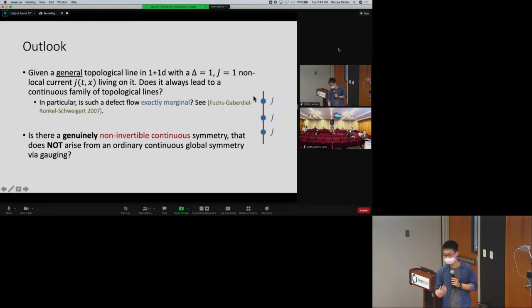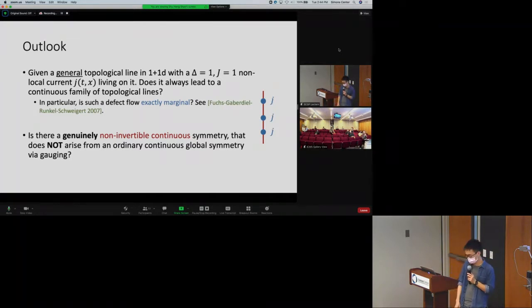But for an ordinary local current, we can show the exact marginality. Here, it's not that obvious that it generates an exactly marginal flow because the currents are stuck on the line. For example, if you want to compute the three-point function of these non-local currents along the line, conformal symmetry doesn't tell you it has to vanish. In fact, generally, I don't think it vanishes. So there are some conditions you have to check to make sure such a current does generate a continuous family of non-invertible lines. This kind of bothers me because for ordinary symmetries, if you hand me a local current and you tell me it satisfies a Noether conservation equation, then I'm all set. I just take that current, I integrate it on some manifold, I get a topological charge, and I know there's a symmetry.